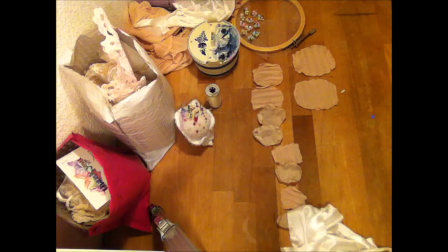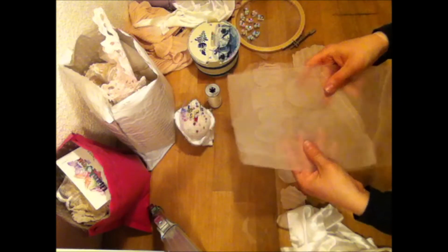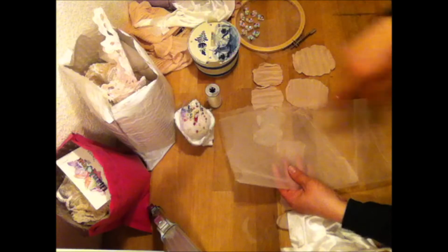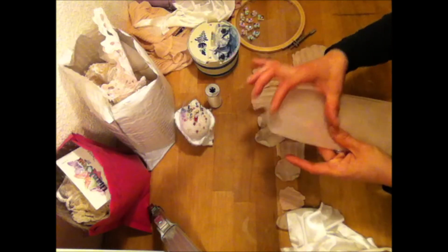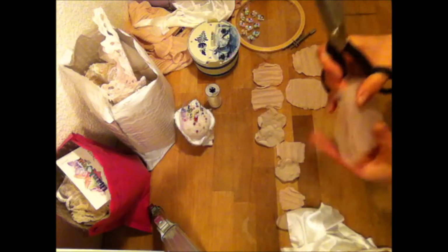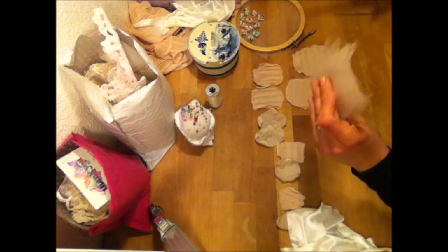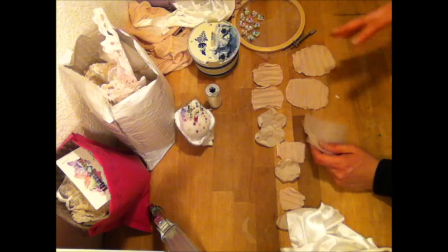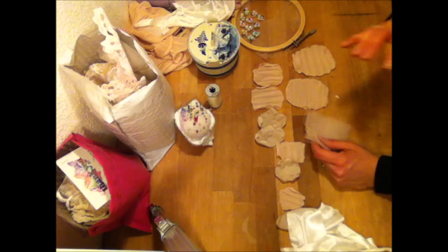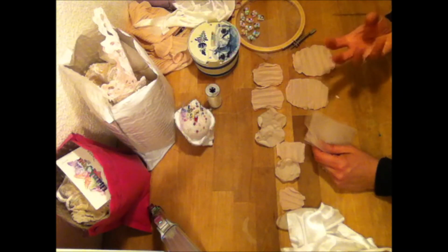So what do I do? I do like here, just gonna fold it so I have a kind of size, so you can see it's thinner and wider on the other end, but it doesn't matter. This size is something I like, so I do this. Be careful not to cut your own hand, and I do like so. And here, I'm never specific with measurements on my petals or anything. It's totally random. Why? Because it gets the most beautiful finish. I think it's more alive and stuff.